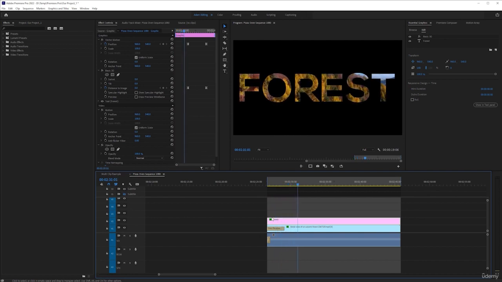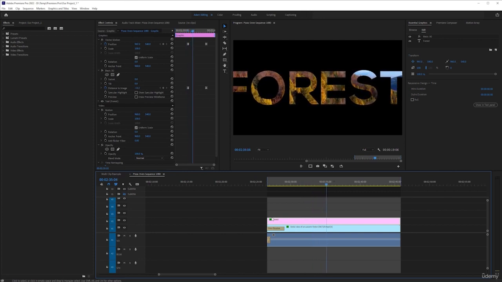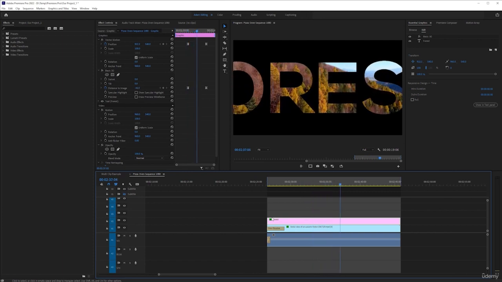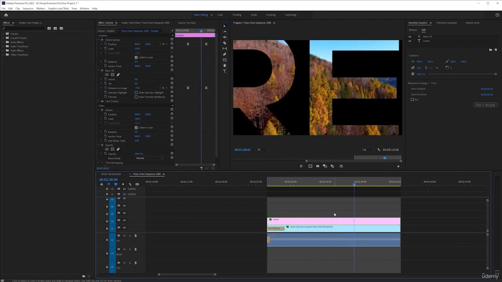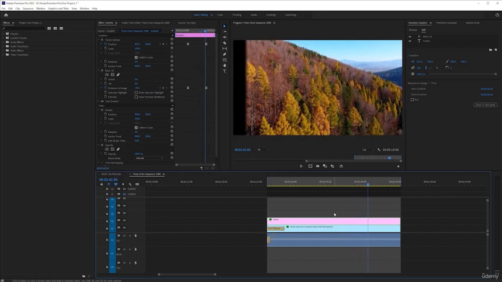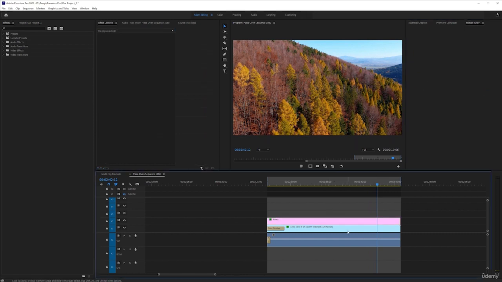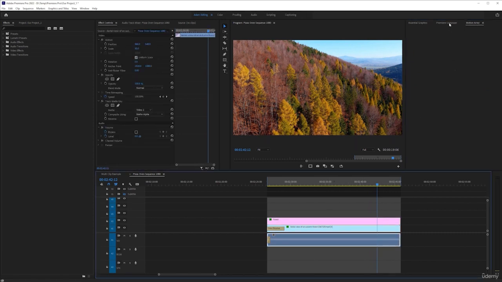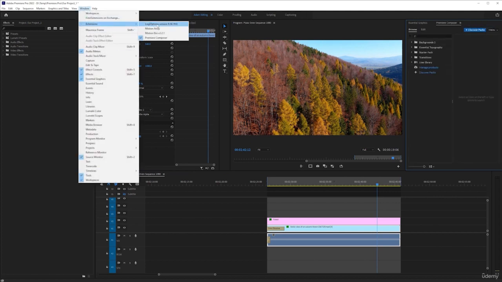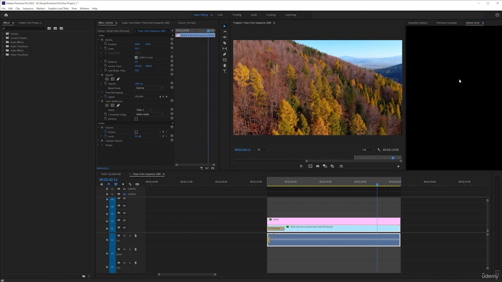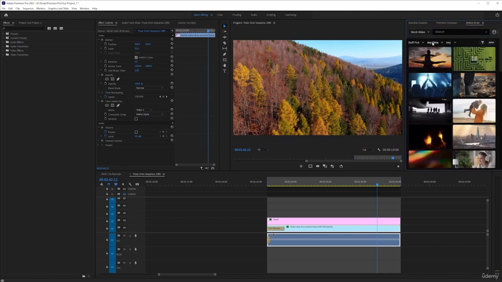Forest. I like this. Looks really good. And then we start to slowly fade in right through. And then we're established. And you see, because we've got this clip, say you're using other clips, this is a bit of a bug with the motion ray at the moment. You need to close it and then open it again. And then it kind of comes back.